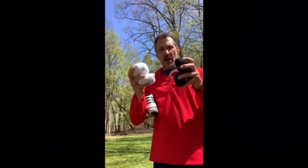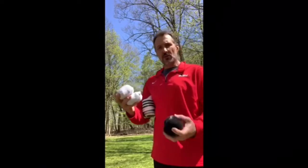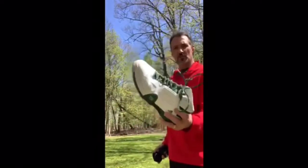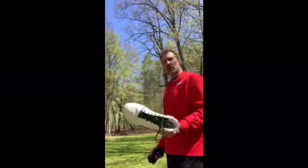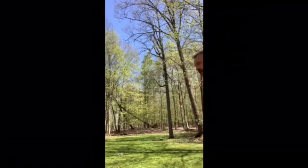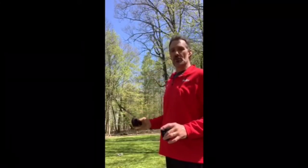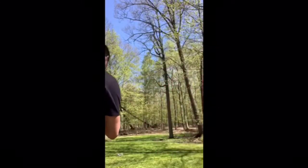Okay, so we have two pair of socks, black ones, which I will use, white ones, which Hayden will use, and we have a shoe as our plano. So whoever starts is going to toss the shoe out. All right. And now we are going to take turns, underhand toss, opposite foot forward, our socks, to see who can get closest to the shoe. Go ahead, Hayden.